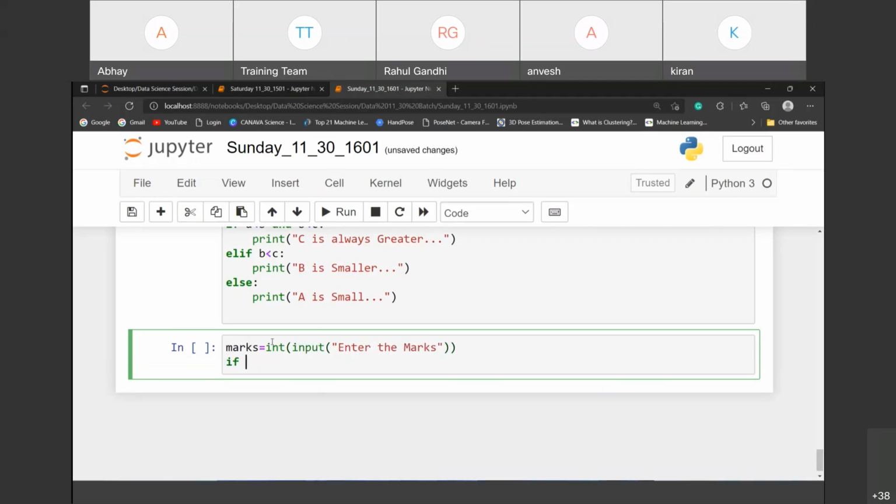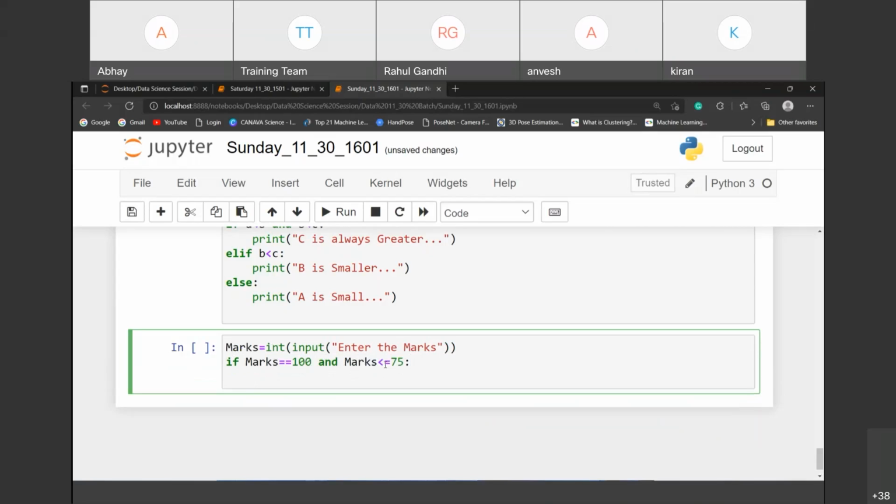Okay, if marks equals to 100 and marks is less than equals to 75. Okay, so what should be there?